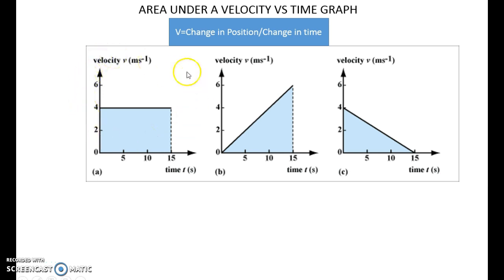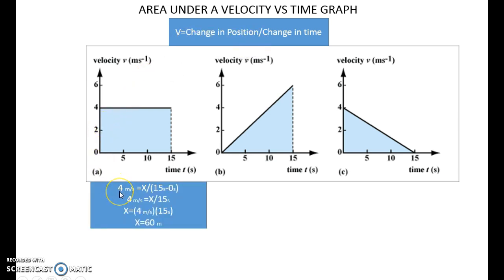If we look at our graph here on the left-hand side, we're given two of the variables in this equation. We're given velocity and we're given time. Velocity is 4 meters per second and the time was 15 seconds. So this object moved at a constant velocity of 4 meters per second over a time period of 15 seconds. Let's use the traditional method that we learned, this equation here on the top, to solve for the change in position, to solve for displacement.